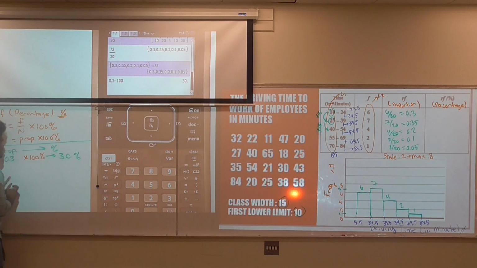So how did this happen? Notice how the decimal got relocated. If I'm multiplying by 100%, I take the decimal and move it to the right 2 units, because that's how many zeros there are in 100. So the decimal point is now here. Any blank spaces become 0, so 0 goes here, and you can put a 0 here as well if you wanted to, but I didn't have the space to do it. Now I do. So now what we're seeing here is 30.0%, which is the same thing as saying 30%.